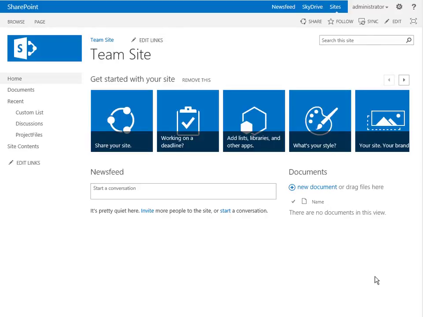Now that we've covered the items to look at, let's take a look at these capabilities inside of your SharePoint site. So here we are back at our team site that we were working on earlier. And first thing we're going to look at is the navigation that we talked about. We actually have, you can see the automatic navigation across the left side, which takes us into the content on the site itself. And then we have our home link, which brings us back to our team site right there.